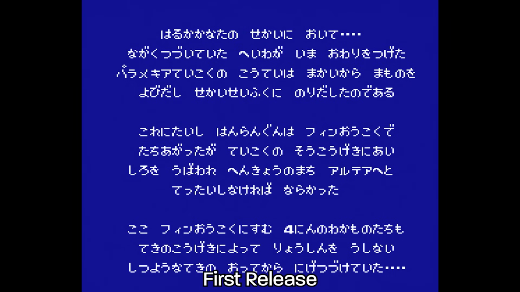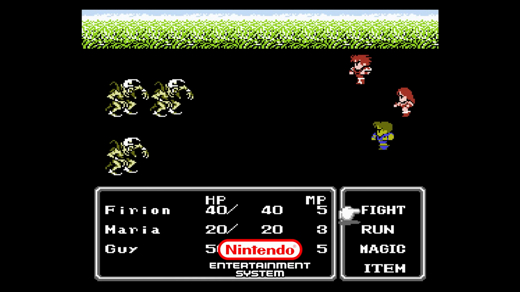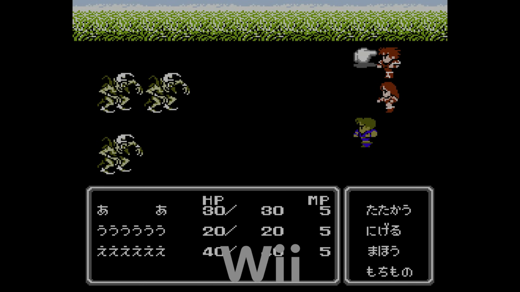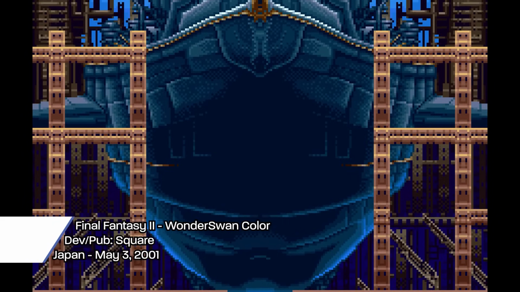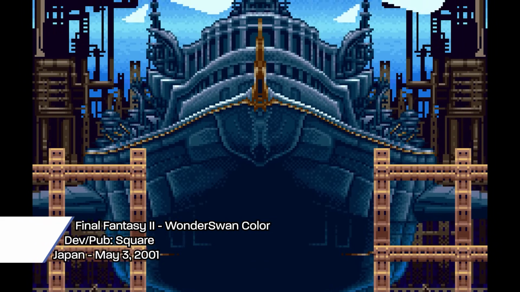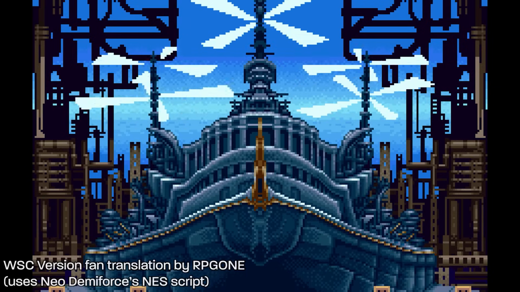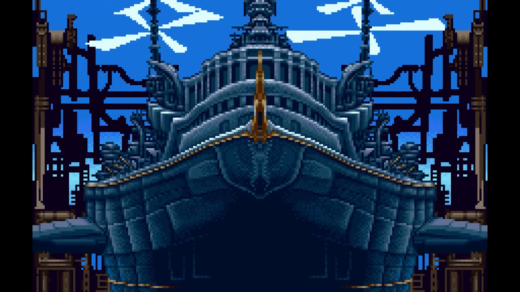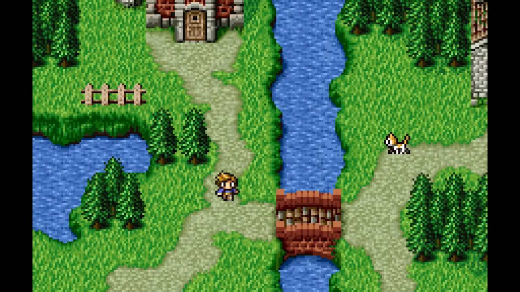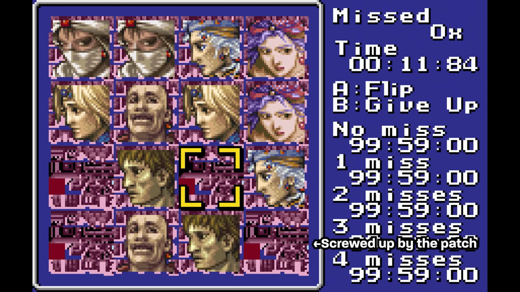Between the two revisions in Japan, the original release and this compilation release, the only real difference is a typo fixed in the opening. Meanwhile, once again, the eShop versions of Final Fantasy 2 dulled the colors a bit to dim any bright flashing. So the first re-release of Final Fantasy II was on the Wonderswan Color. While there was already more cutscenes and dialogue in the original Famicom release compared to the first game, the Wonderswan version introduced further narrative with more cutscenes, dialogue, a prologue, and an epilogue, as well as a memorization minigame that was added while you're on the snowcraft.